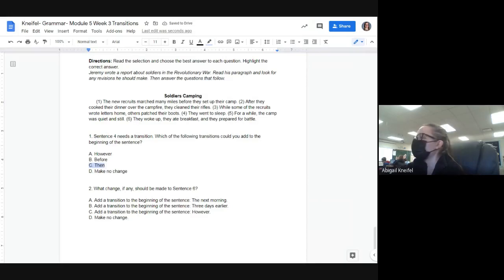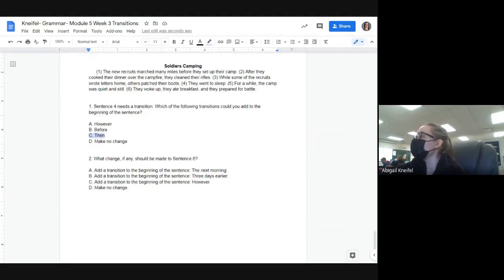All right, then. What change, if any, should be made to sentence 6? Sentence 6 is they woke up, they ate breakfast, and they prepared for battle. Should it be add a transition to the beginning of the sentence? The next morning, they woke up, they ate breakfast, they prepared for battle. Should it be add the transition to the beginning of the sentence? 3 days earlier, they woke up, they ate breakfast, they prepared for battle.